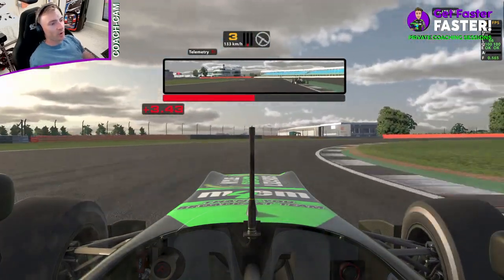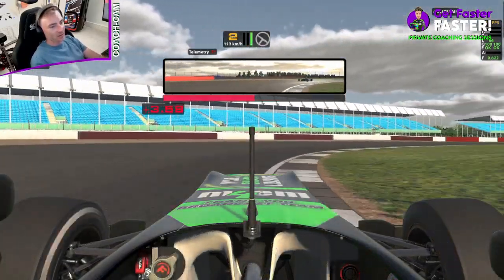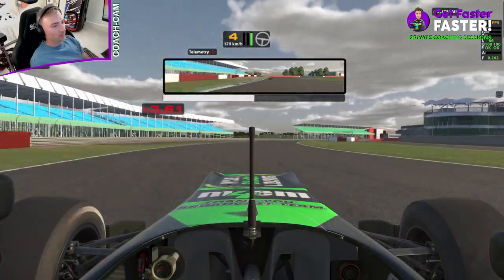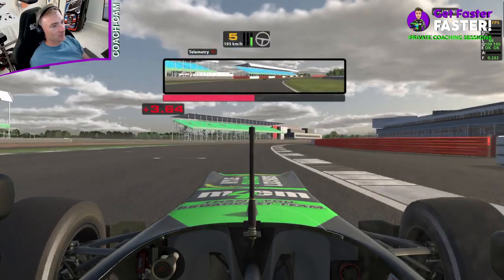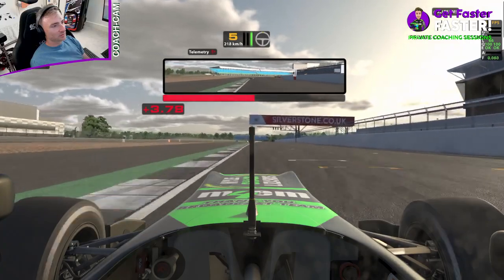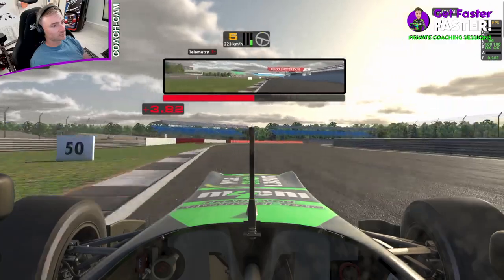Oh, good job. You went in much quicker that time. That was good. I did. It turns out if I follow you, I feel like I get a better sense of how much speed I need to carry through the corner. That's helpful. Okay, so here we go. All right, let's see Maggots and Becketts.